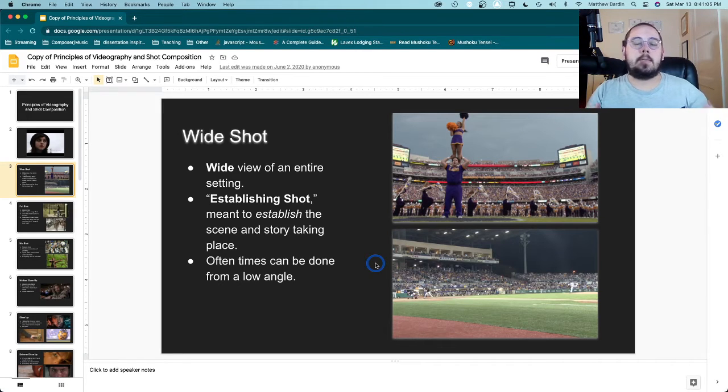You can see this from a low angle a lot of times, but it doesn't always have to be. Again, we have this low angle up here of some cheerleaders and crowd at a football game. This one down here isn't necessarily at as much of a low angle, but again, you can see very far off into the distance and very wide. It is a wide shot.